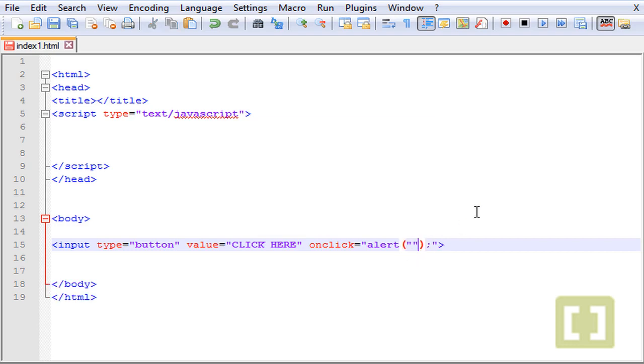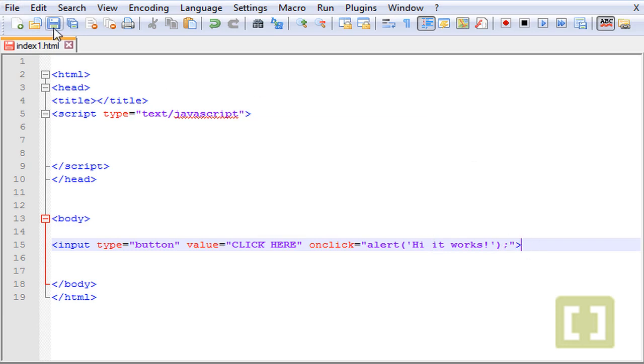Otherwise, it will not work, because as you can see, now JavaScript thinks that this is an open double quote and this is a closing double quote, so this will not be recognized as JavaScript here. So what we do is type single quotes here. Now what we'll do is hi, it works. Awesome.